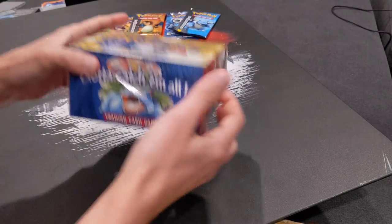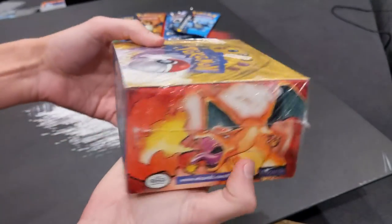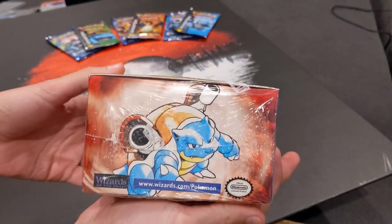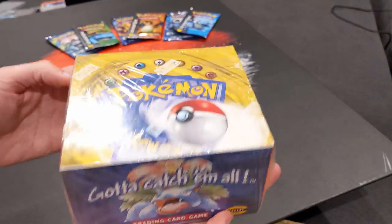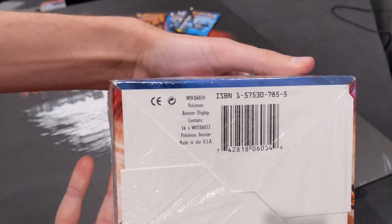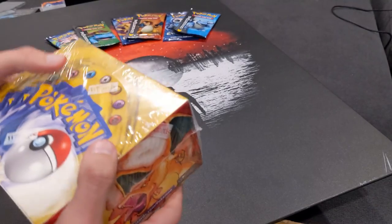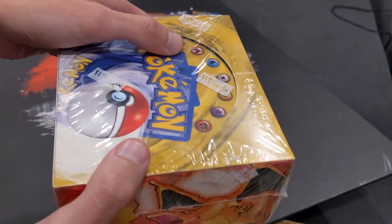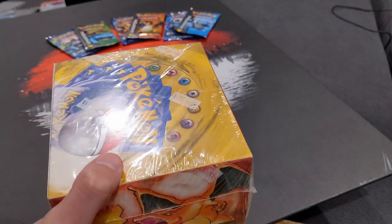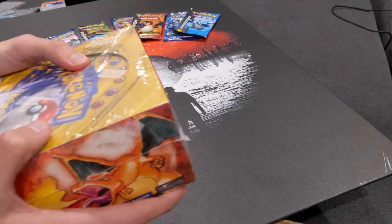So basically, each pack will be sealed in something with a security seal. This is the box. You can see it still has the original Wizards wrap on it, the Greenwing design, so all the differences from the standard Blue Wing box design. On the bottom, it's got the country code as well. But unfortunately, I'm pretty sure it's not shadowless based on what I've seen looking through the lead gap. You can't see the red trading card logo, or you can see it and you shouldn't be able to, whichever one it is. It looks to be unlimited packs.